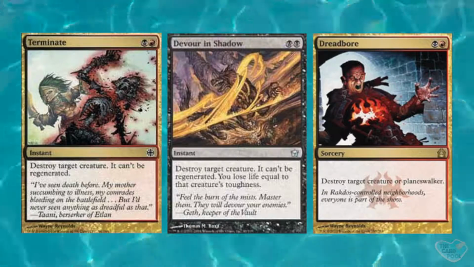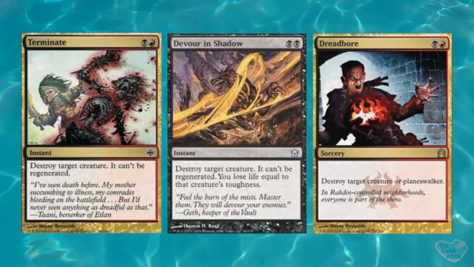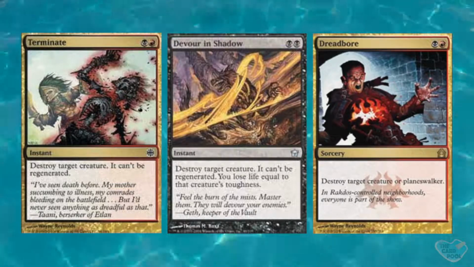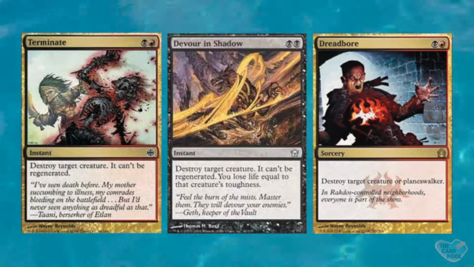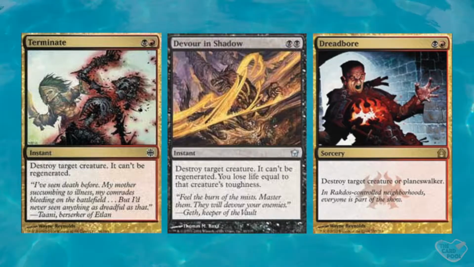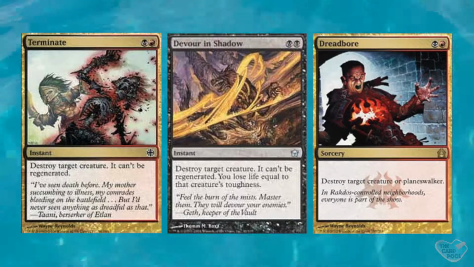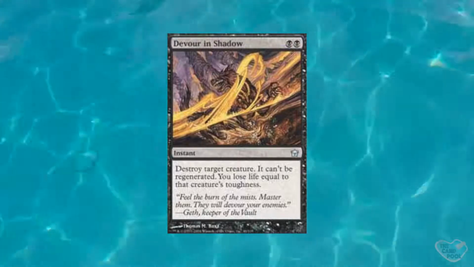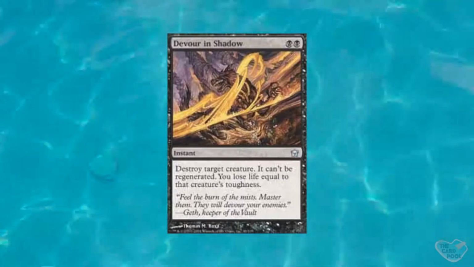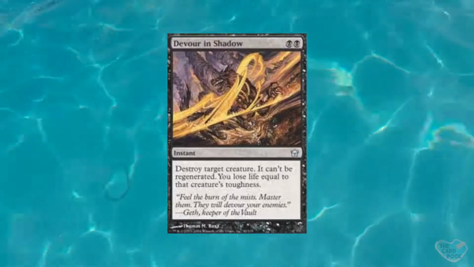You mentioned a couple of my favorite removal options right there, Stu. I love Terminate. Dreadbore is pretty good too because it can also hit Planeswalkers, but it is also a sorcery. Terminate's probably my favorite removal spell of all time because it kills any creature and stops regeneration. Not that that really matters in today's world, but it's still a nice thing to have on there at times because some regeneration creatures do still pop up. However, Devouring Shadow has an advantage in that Terminate can only be played in a deck that has both red and black in it. Devouring Shadow can be played in more places.